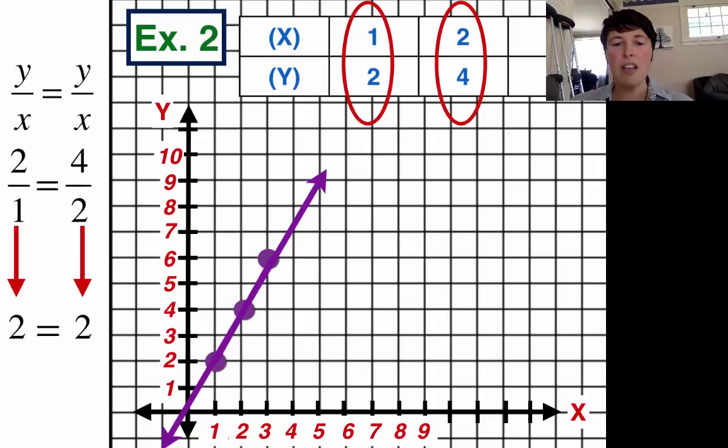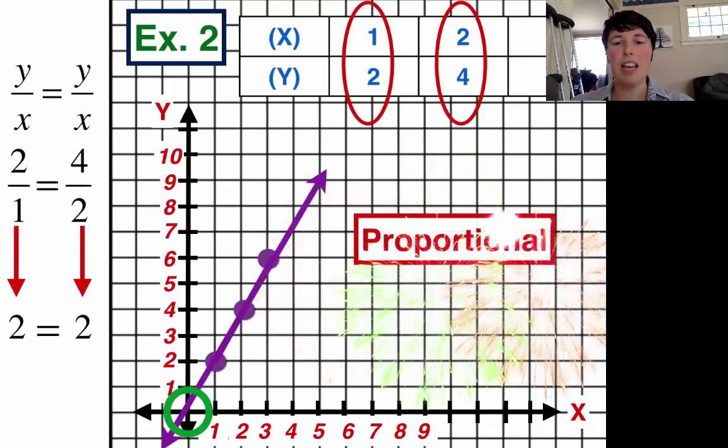So that's step 1. It is in the shape of a line, so that's kind of step 2. And does it go through the origin? Does it go through 0, 0? It definitely looks like it hits 0, 0. Now this is where you got to be nice and neat with your graph and use your ruler, because if you weren't nice and neat, you might have drawn a line and it might not look like it goes through 0, 0. But if you were neat and you used your ruler, it should go through 0, 0. So the answer to this question is yes, it is proportional. It meets all 3 requirements.